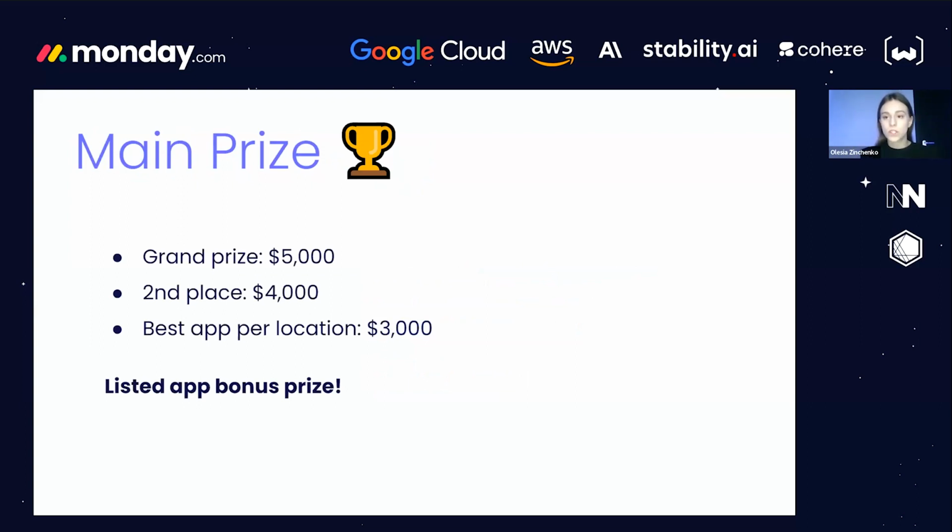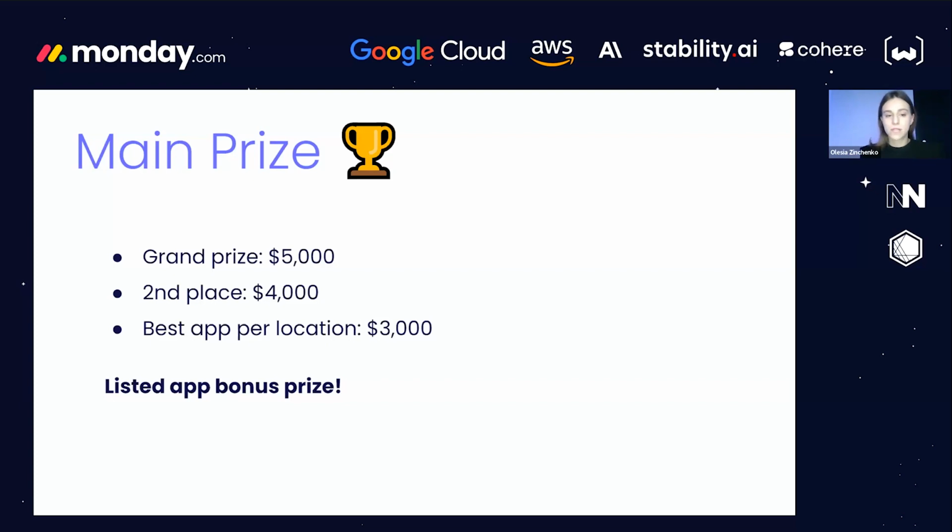Also, once you publish your application on the Monday App Marketplace and get your first revenue, Monday is ready to double your revenue, depending on the amount of money you got from the prizes.